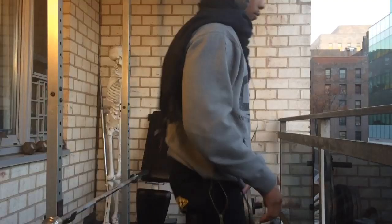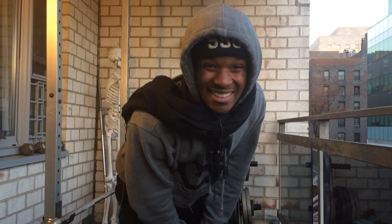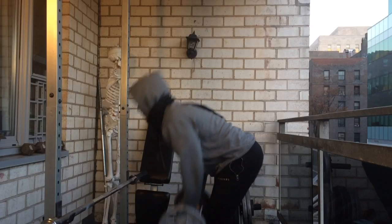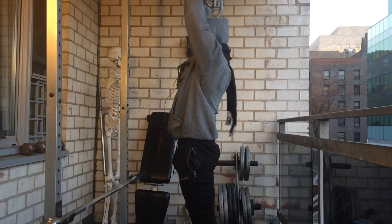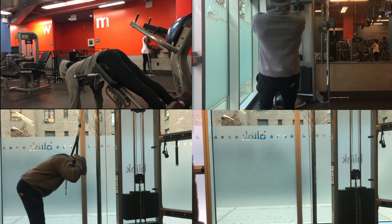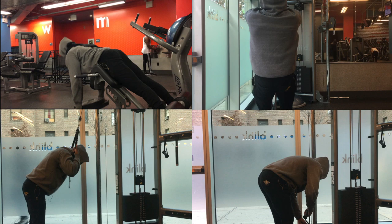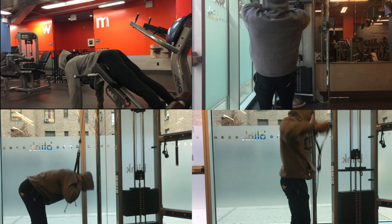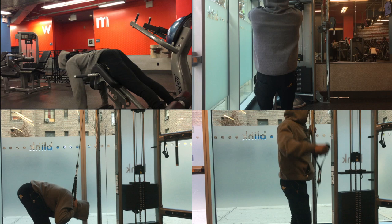That was tough but I got it. Tricep extensions next. To finish off the workout I did face pulls, hyperextensions, side laterals, and some standing cable crunches. These are all relatively simple exercises that you can finish in a few minutes — you can actually superset them to get more work done in a short amount of time. And that was it — that was the whole workout. Workout A, back on ICF. Ready to take this strength through the roof. No time for program hopping — stick with it and get these results.